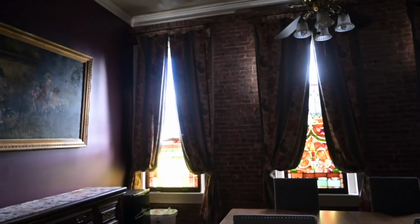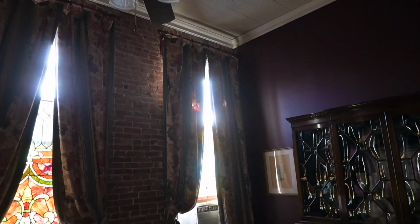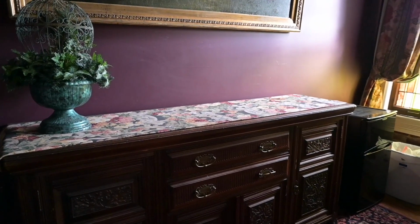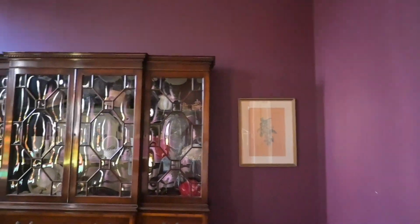As you can see, the windows are really large. These were all offices at one point, and they've converted them into little rooms. So there's a beautiful meeting room here with a fridge. They usually have coffee, water, pre-bagged ice, which is amazing. And they have such amazing antiques as well.